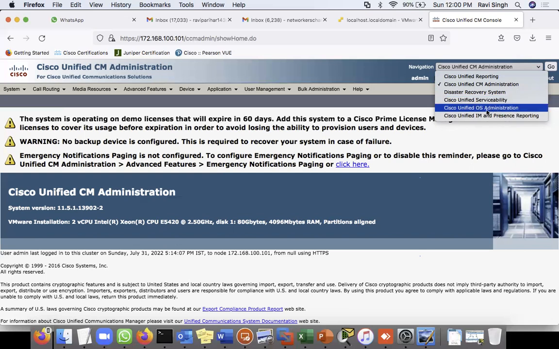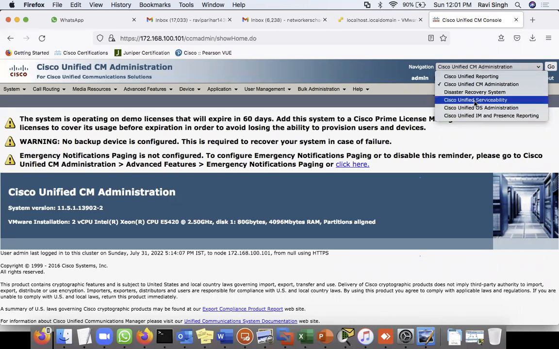And then OS Administration, maybe if you want to upgrade the call manager or download some COP file or any update file, you can do it from here, OS Administration, as well as from the CLI, both. And then finally, IM&P Reporting.